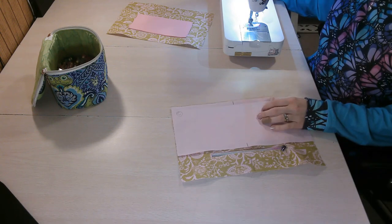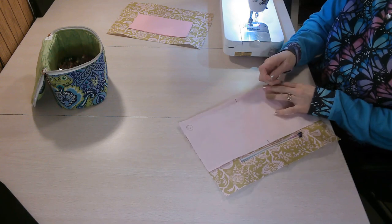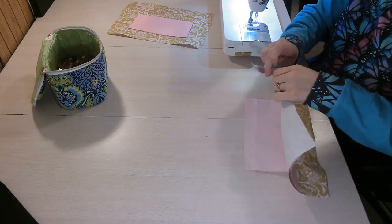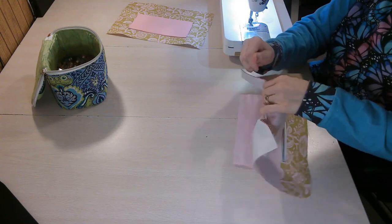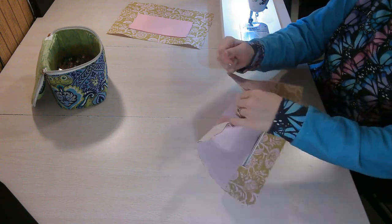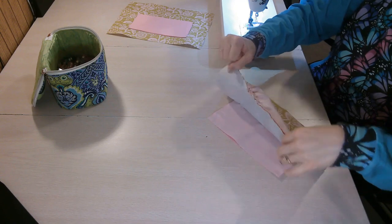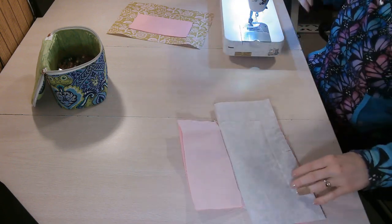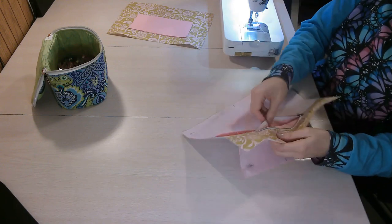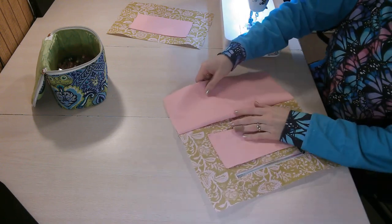So I've gone ahead and done that. Now I'm going to remove these stitches. I can do that simply by pulling one of my threads, because I did not backstitch. So if I just pull one of my threads, this is my top thread that I'm pulling, but you can pull on the bobbin thread. It just pulls out your stitches just like that. And now you have it marked for where you're stitching later.